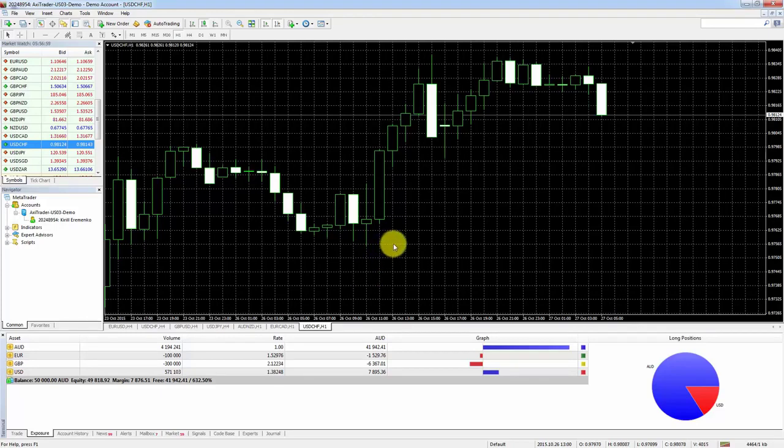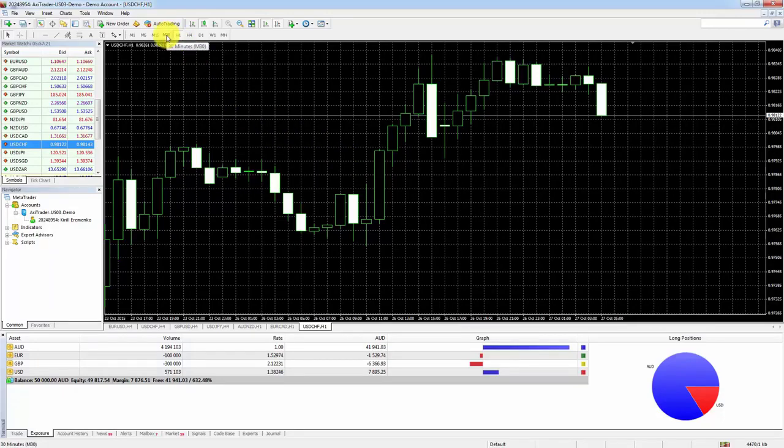Now, that might not be enough for your analysis, and you might actually want more information on how exactly the currency pair moved. And in that case, you want to change this chart to a bit more granular chart. So a chart that is not broken down into 1 hourly candles, but one that is broken down into 30-minute candles. So let's go ahead and see how that will work out.